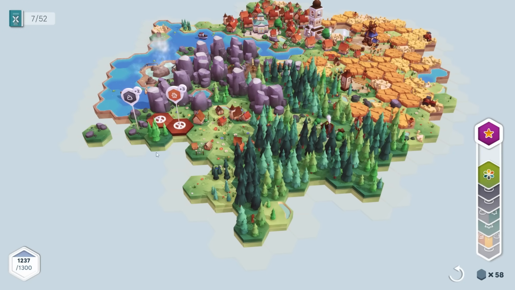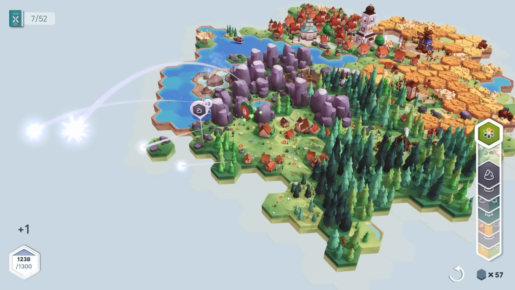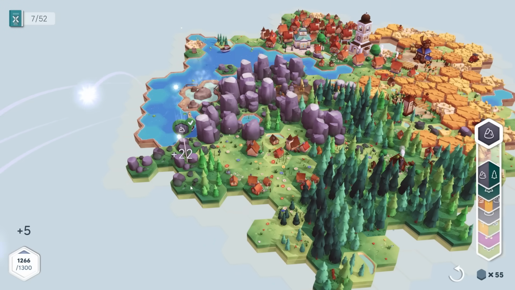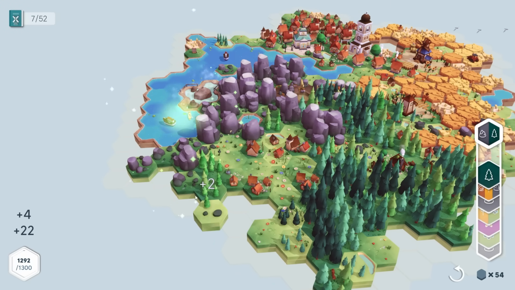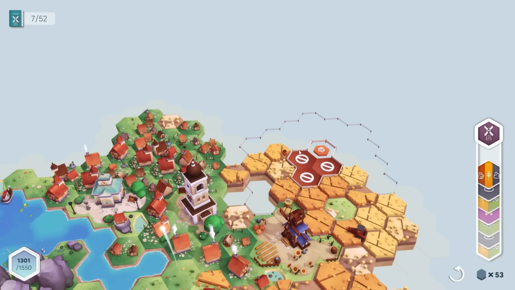Okay, so here's the deal. I've got another little house. Oh, that works. And I should be able to finish this. Cool. If I do that one there, and then this one there. 22-pointer. Yes, please. Which brings up another one of these. A local cafe instantly upgrades 10 cities, or a town hall places 20 cities. Ooh, okay, we're gonna do the local cafe if I can.